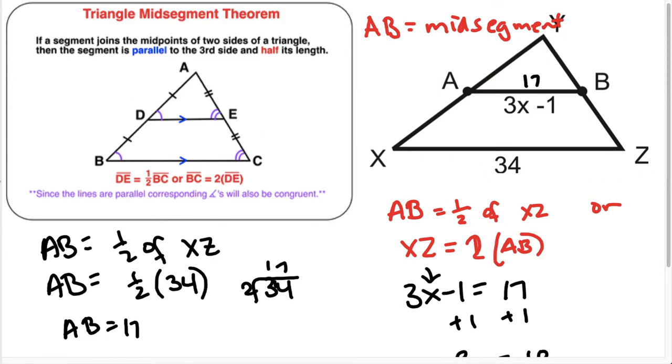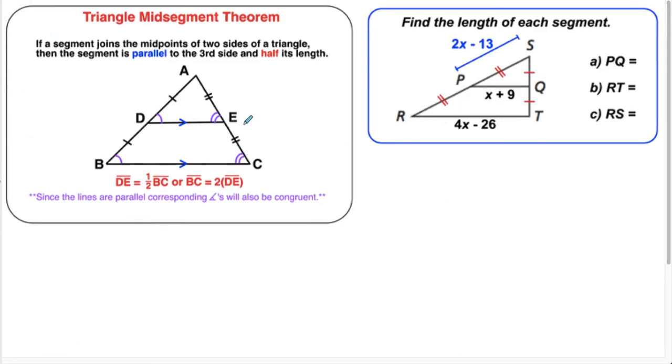Okay, so let's take a look at a second example. Here there are several questions. The first question is, what is the length of PQ? The next question is, what is the length of RT? And the last question is, what is the length of RS? I'm going to guide you into solving this problem.